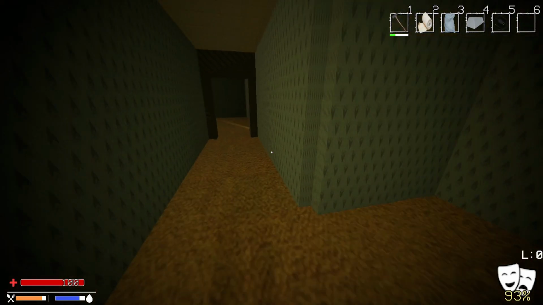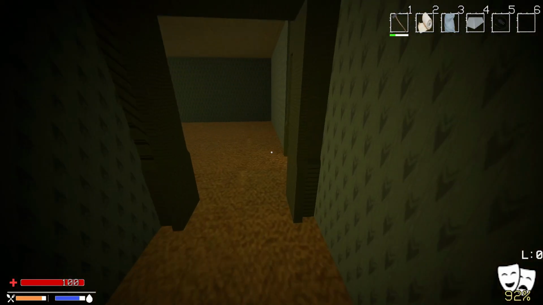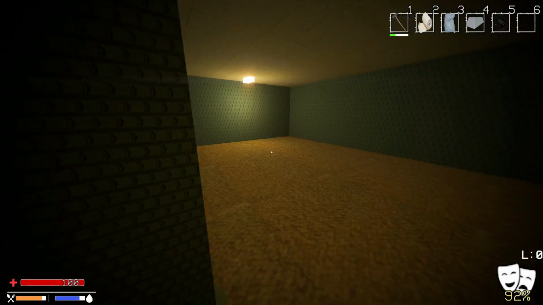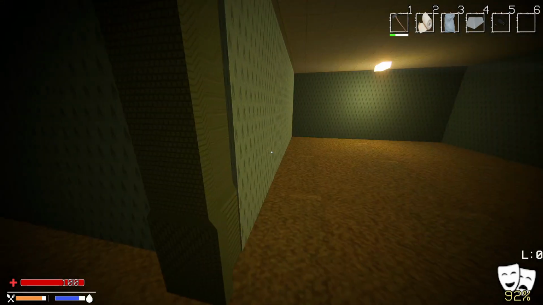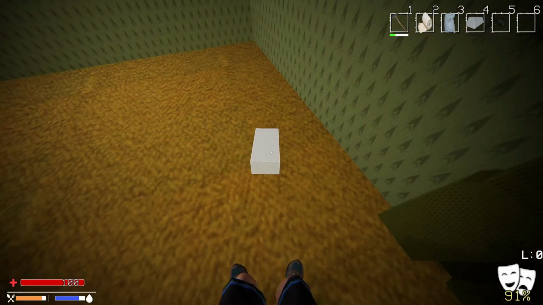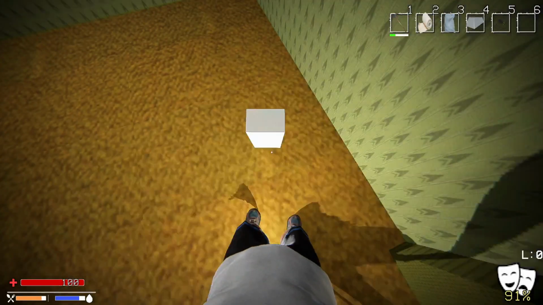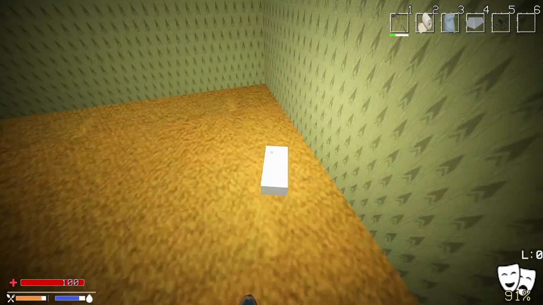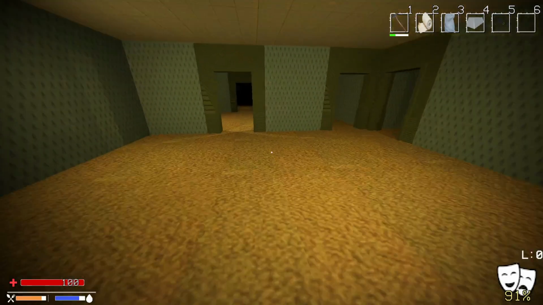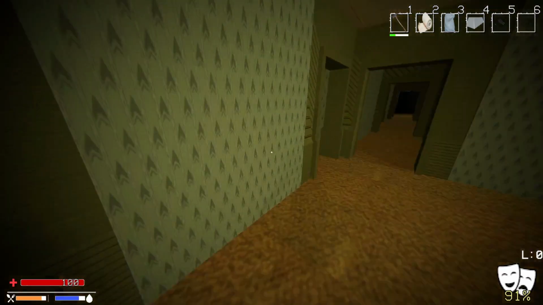Okay, I bet we need a bucket for that, and we can get water. Yeah, I bet we can get water. I forgot that we need food and stuff. Hello. What are you? Oh, you fell. That's what that sound was. Okay. Fun.